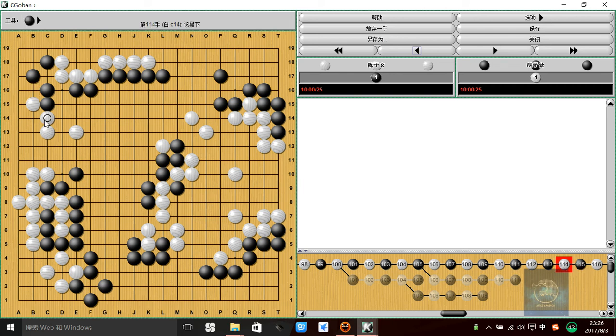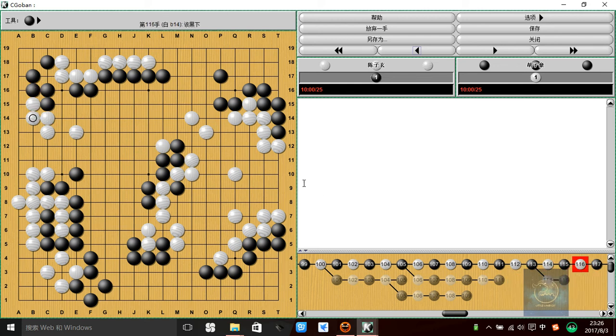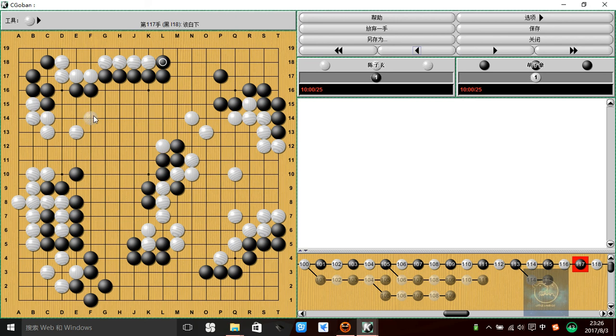And this is also very strange. White just needs to play here. Black still needs to jump. And later you can still kill this stone. And if you play here, black should also jump. This is much bigger than this. If we play here, probably I would just save this side first.